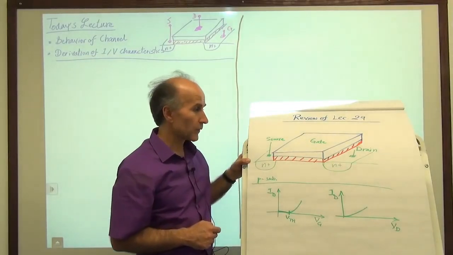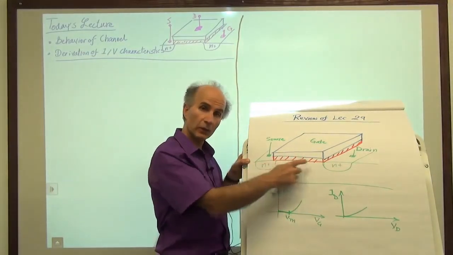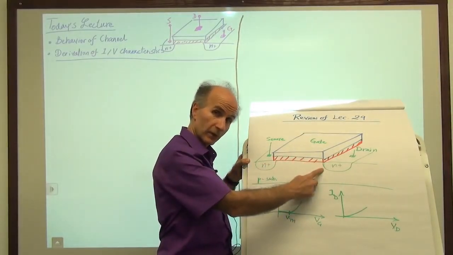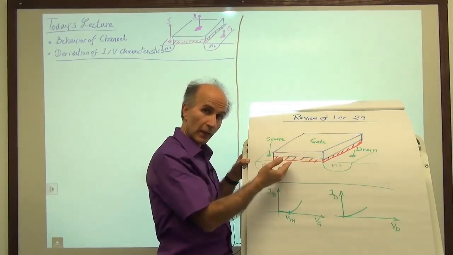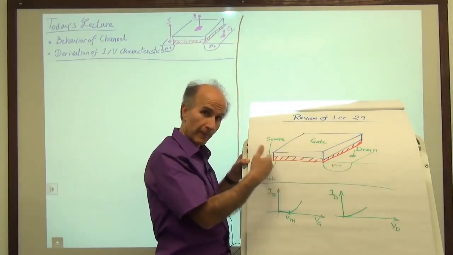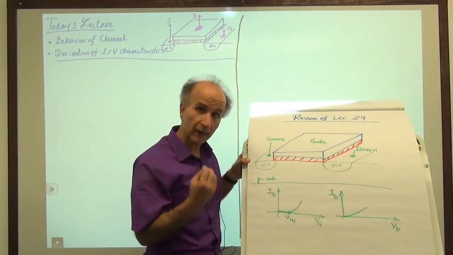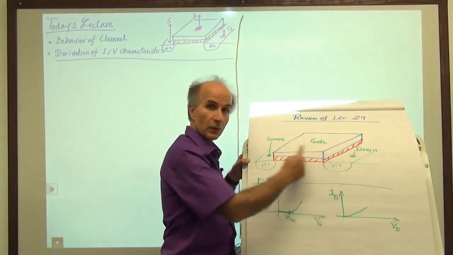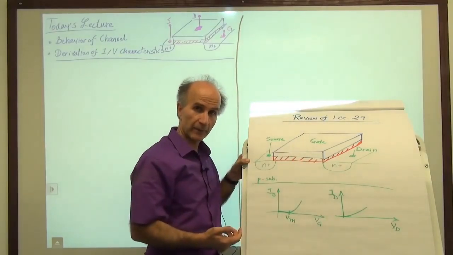All right, we also looked at the current that flows from source to drain or drain to source as a function of the drain voltage. So this time we have a certain gate voltage to exceed the threshold. So the device has some channel. We say the device is turned on, and now we play with the drain voltage. So the source is at 0, the drain voltage is going up. We would like to see what happens.